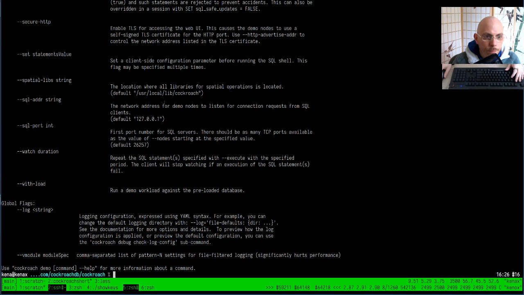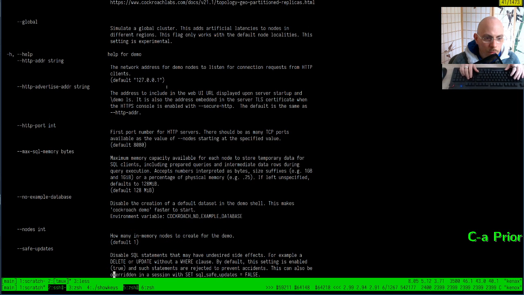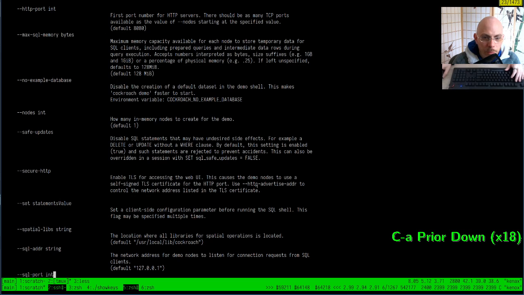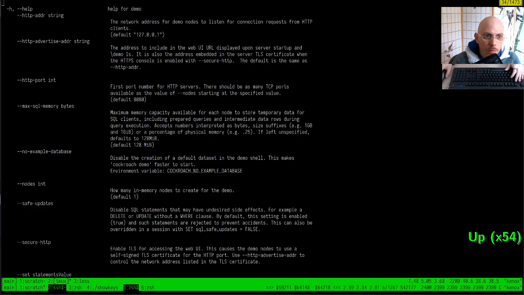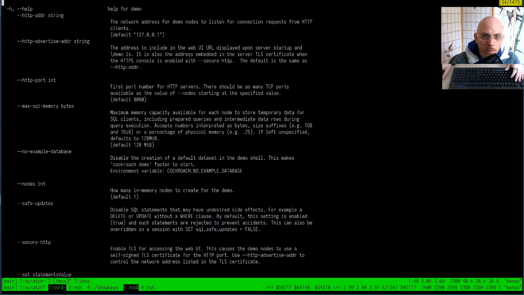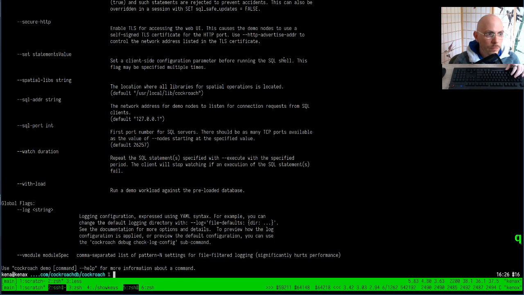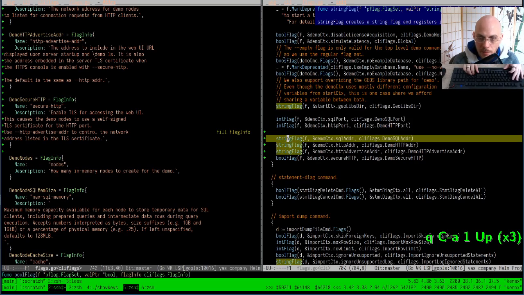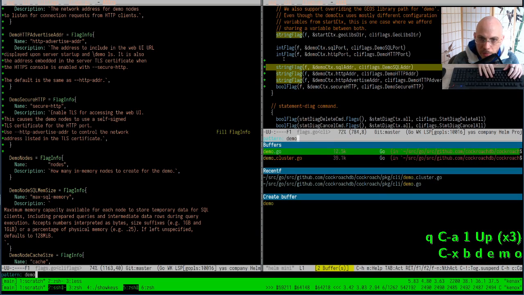Okay. Secure HTTP. Then HTTP address, HTTP port. Cool. All right, let's plug all these values in the right places.